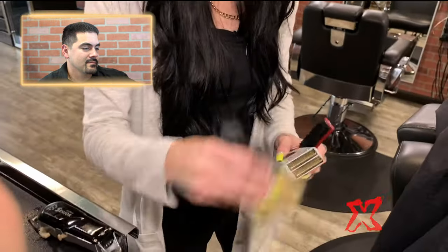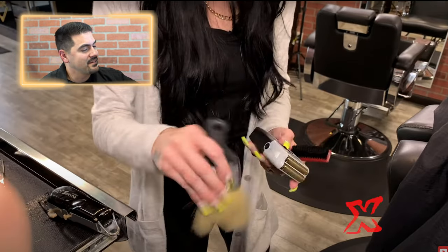I was shaking my head during the haircut because I trained her — she knows how to fade, she knows how to cut hair. I think she was just nervous for this video because normally she had no problem with this haircut. Now she's cleaning off the foil shaver — there it is again, she's using the same dirty paintbrush she uses to clean the clippers between clients. She has a brush in her left hand she could have used instead. Just a sanitation issue right there.